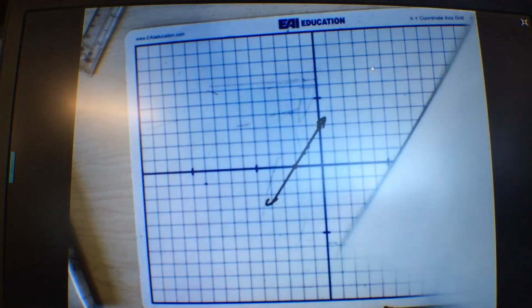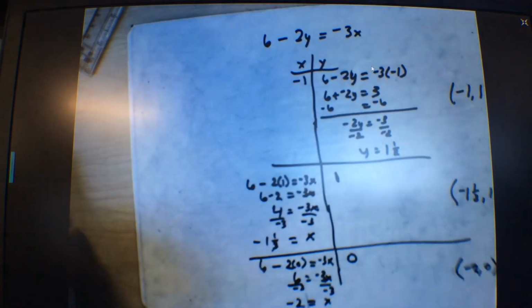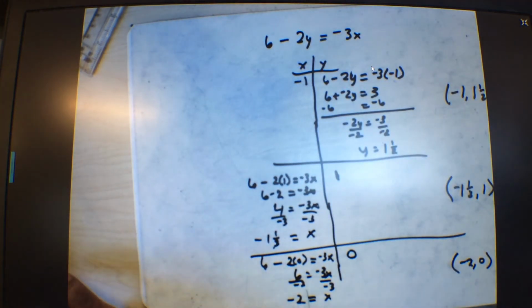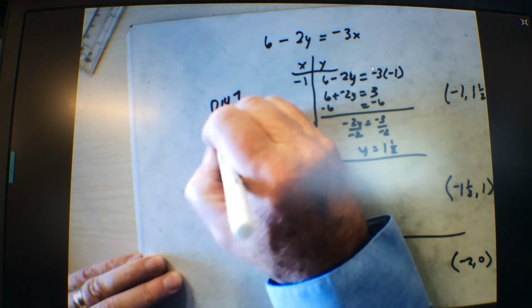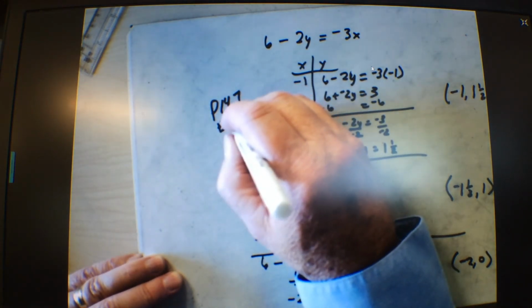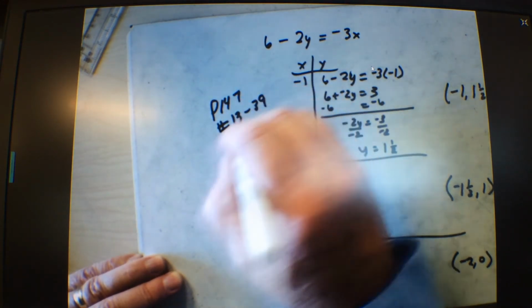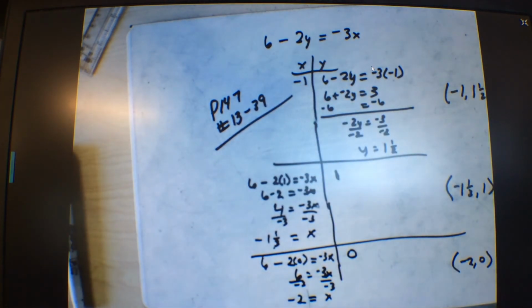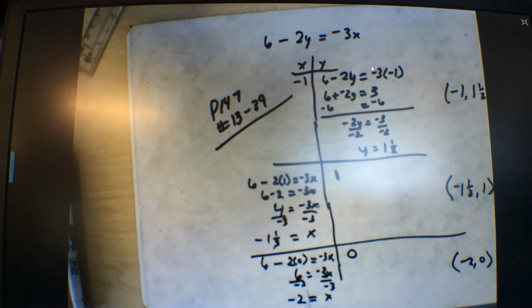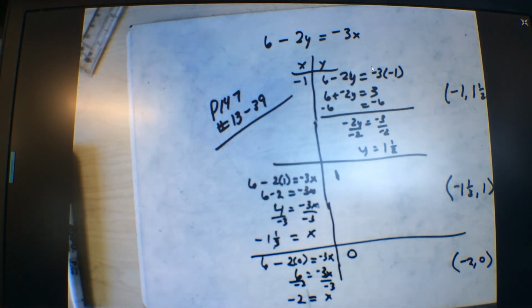Okay. So here's your assignment, and you're not going to be able to do it all, but I want you to try to do half of it tonight. It's page 147, and I'm going to have Ashley write it on the board. Numbers 13 through 39. This is the basis for the whole chapter, so we want to get it down fairly quickly, okay? You should be able to get through, I'm hoping, around 27, 28. It'll be a little hairy. I mean, you'll have to go back. You may have to look at the video a little bit.